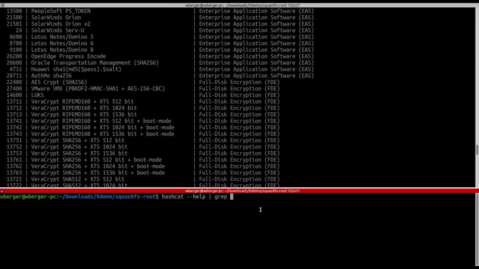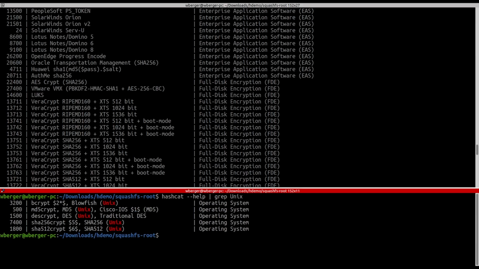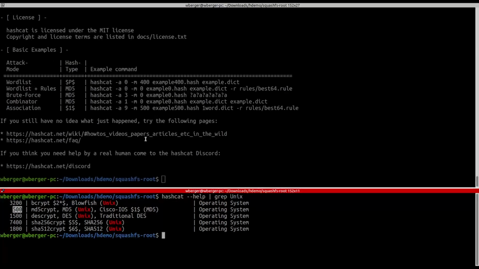But we will just grep for Unix. And let's see. Okay, we have the category operating system and MD5 crypt, which is usual to Unix, which is original from Unix, and we will take the 500 as the hash type.